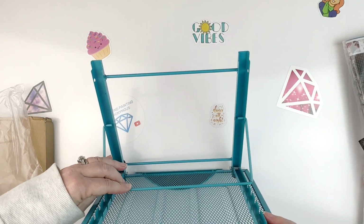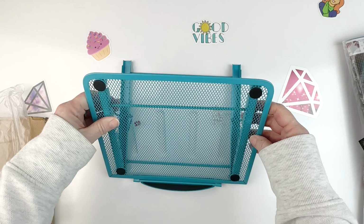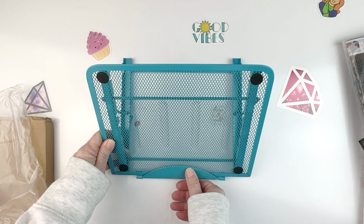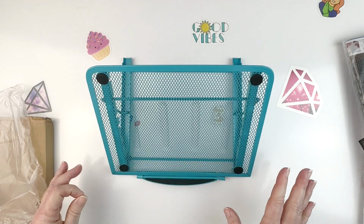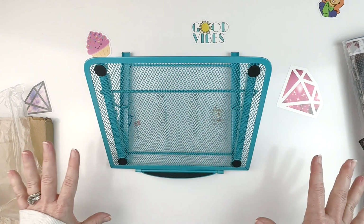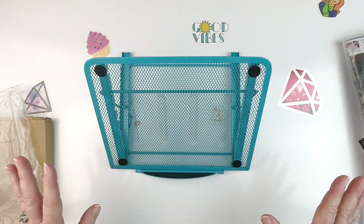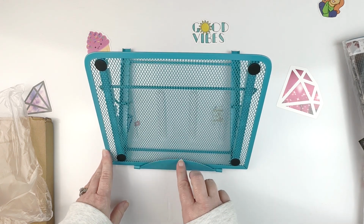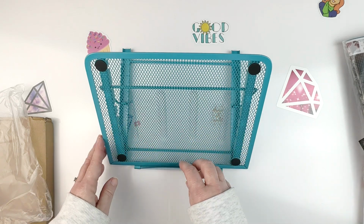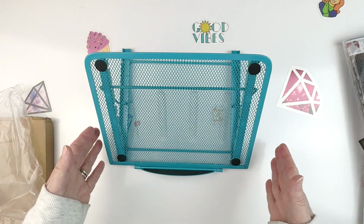You've got the little thing here so you can prop it up at the angle that makes the most sense for you. And actually, the size this is, I think this would be really good for traveling in a car. If you've seen where I diamond painted in the car, I had a little lap desk, but sometimes with it laying flat was a little weird. So having something like this might have been really helpful. It's got this little flap here that you can push to help hold in the painting, or you could get clips depending on the size of your painting.